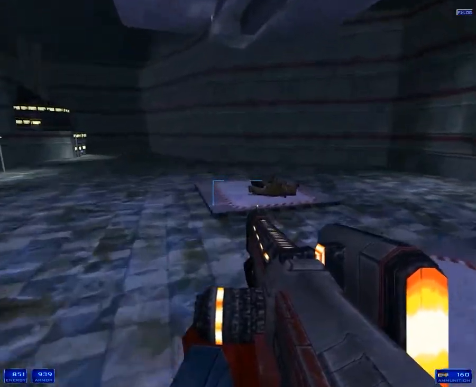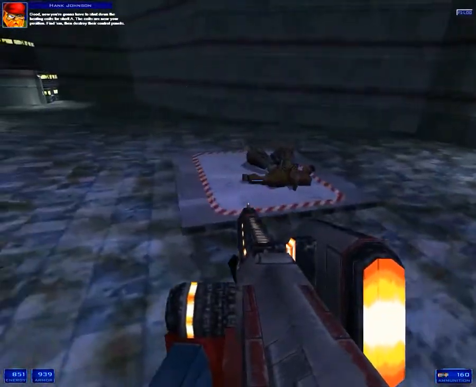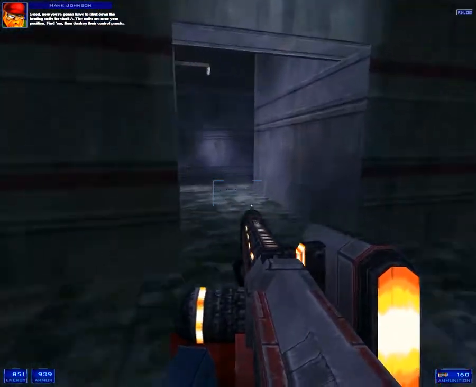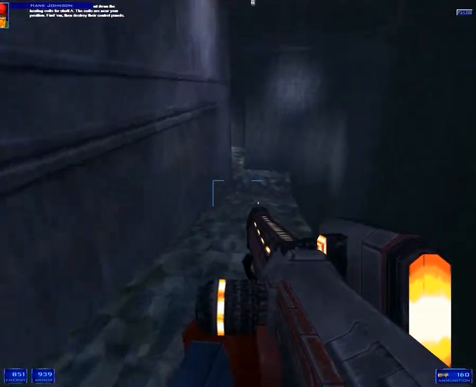The airflow to shaft B. Good. Now you're gonna have to shut down the heating coils for shaft A. The coils are near your position. Find them, then destroy their control panels.